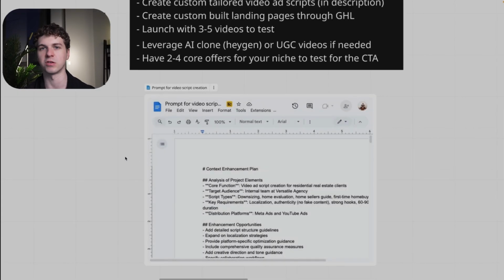All you're gonna have to do is just customize this prompt towards your niche and, again, your offers. But essentially this will give 3 hooks and multiple different angles of a certain offer for your niche. So this way you're gonna have multiple variations to the videos that you can run, because there's multiple hooks for each marketing angle that you're targeting. So I'll give you that prompt in the description below.